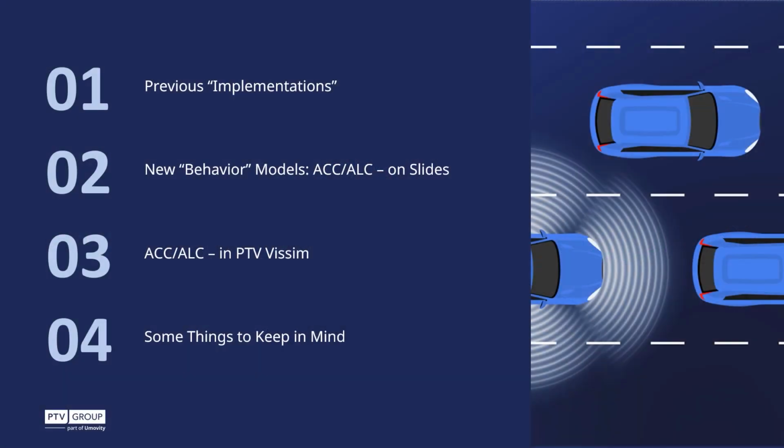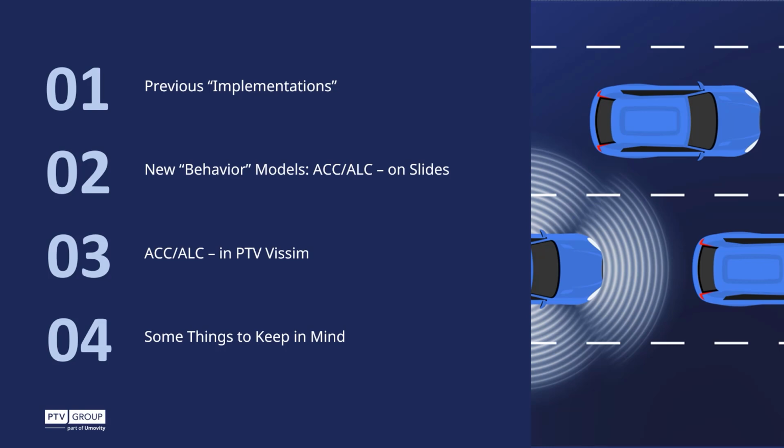Let's start with a brief overview of the presentation. First, I'd like to recap the previous implementation, well, in quotation marks, because so far these have not been real implementations, but, like I just mentioned, rather tweaked existing driving behaviors. Next, I'll introduce the new behavior models. This time the quotation marks are there because I find it a bit strange to talk about behavior when we describe what an automated system is doing.